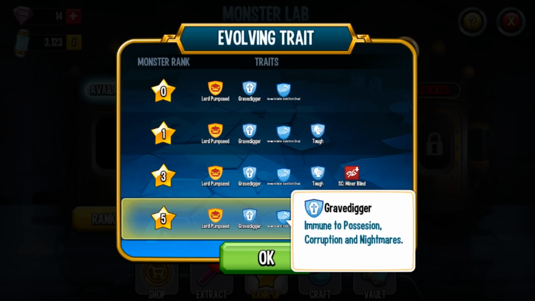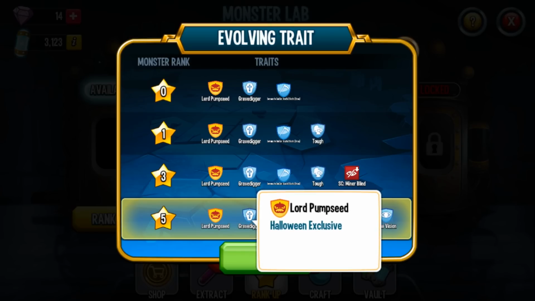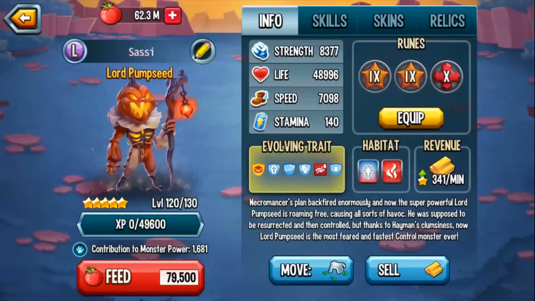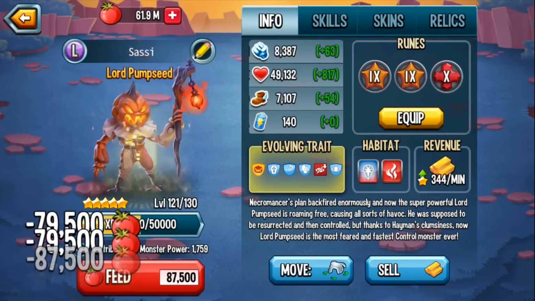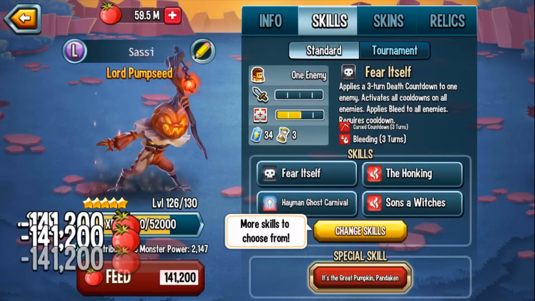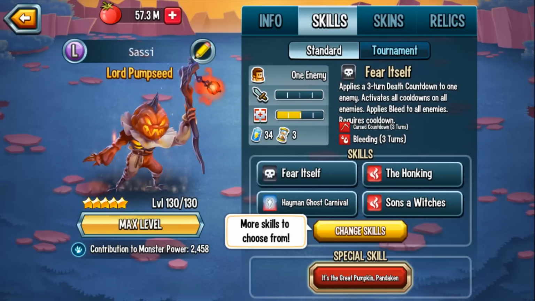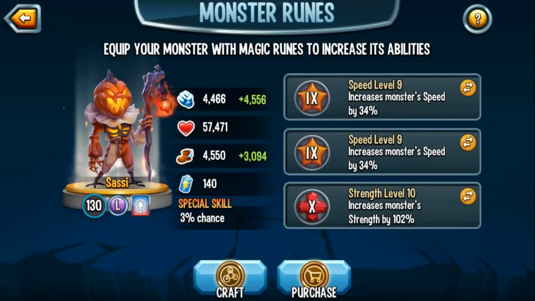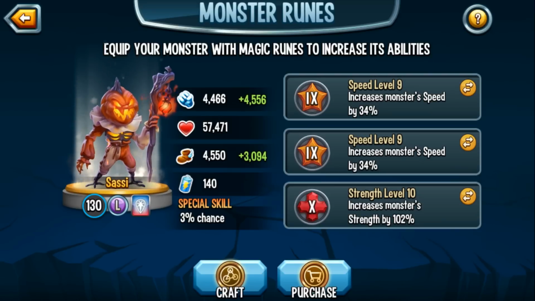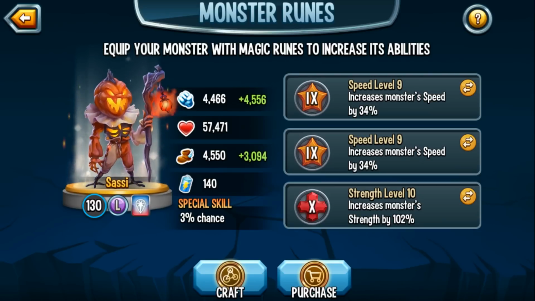Alright, we have Grave Digger, you're immune to possession, corruption, nightmares. That's really good, because you do not want this monster being possessed. And then this is, I think, just a way to make him stand out, to make him be really cool. So here we have Lord Pumpseed. Let's take him all the way to level 130. Oh my goodness, this monster is powerful. He is powerful. There we go. Alright, his stats are 44,66 power, 57,471 life, and 45,50 speed stat.